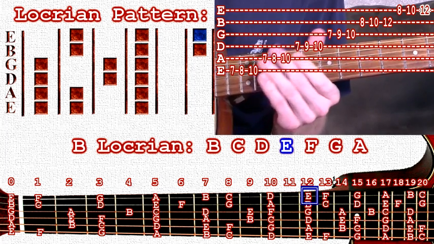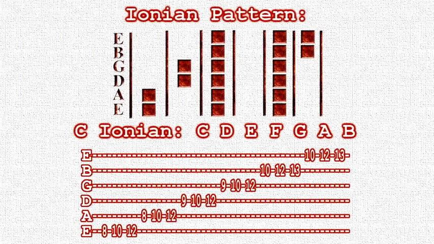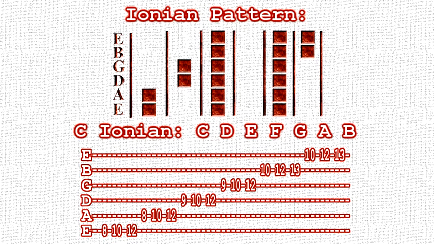You don't have to learn all the modes that I've shown you, but the more you know, the easier it is to move around the fretboard. If you were to learn just one of these modes that I've shown you, it should probably be the Ionian mode, since this mode starts on the first note of the major scale.